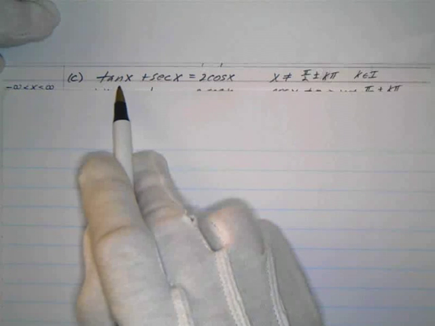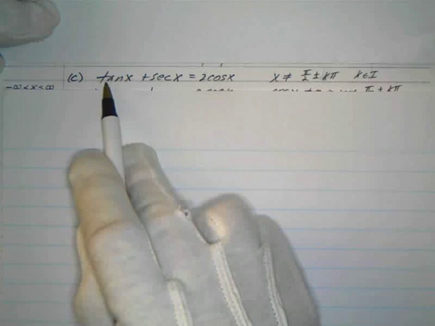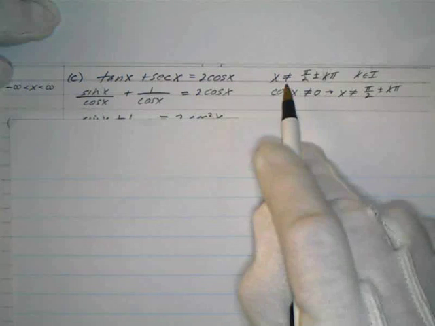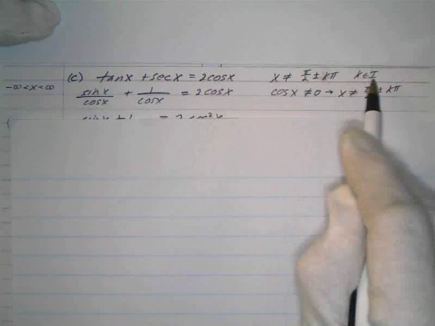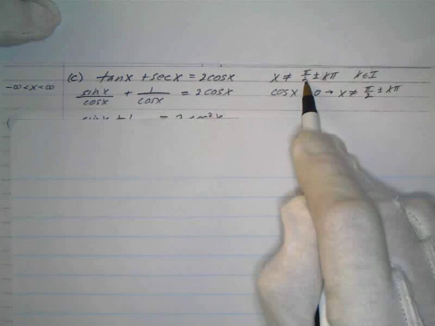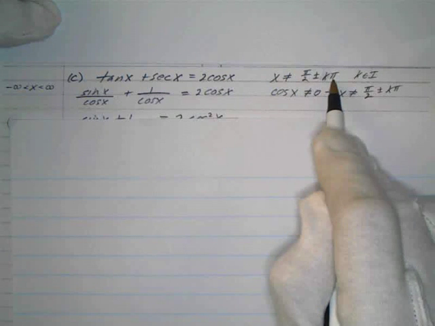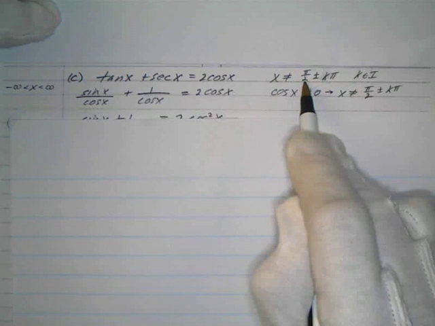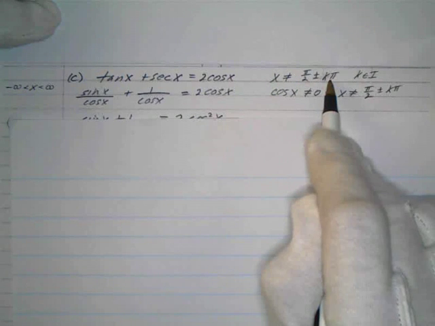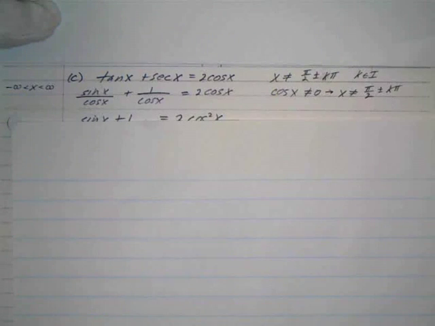Now again, we know the tangent is undefined for pi over 2 and negative pi over 2. So we can put this restriction and say pi over 2 plus k pi, where k is any integer, positive or negative. Keep adding pi's to this, I can get 3 pi over 2, 5 pi over 2, etc. And these are the places where this tangent is undefined. And if I go negative, that'd be negative pi over 2, negative 3 pi over 2, etc.